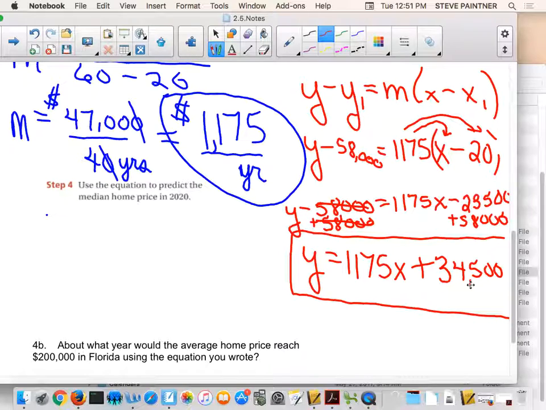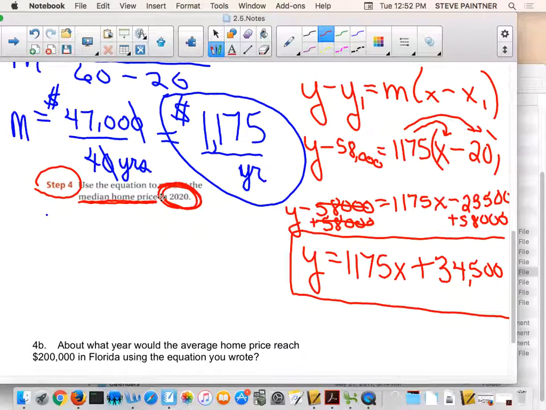All right, so now question 4 says this. And by the way, I still want to keep saying this to you: you will not get that answer. That's my answer. You picked 2 points on your line. Your 2 points would get you close to my answer. Okay? Now, they want this. What's the median home price in what year?